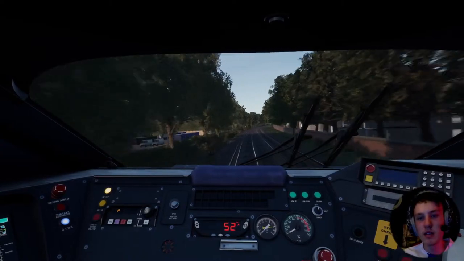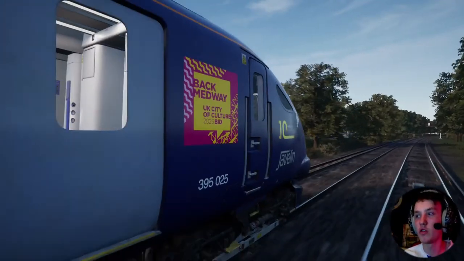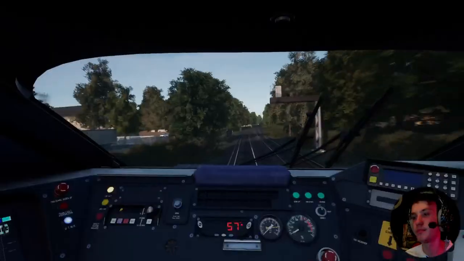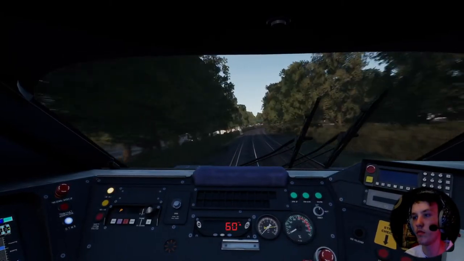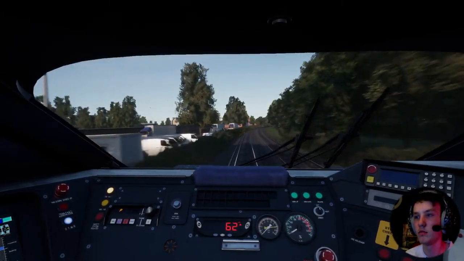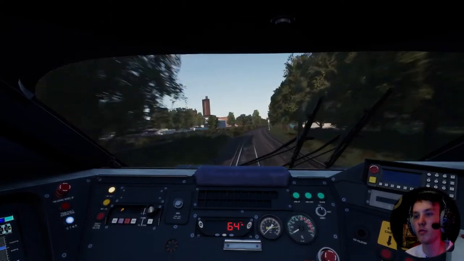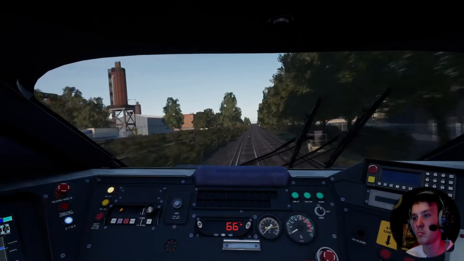Up to 70. Is that the new sign on the livery editor? No, this is actually in service mode, this one. This is an actual one, an official 395 now. Back Medway. Let's get that on. Also, we'll be passing through Hoo Junction and also Higham before we get to Strood.